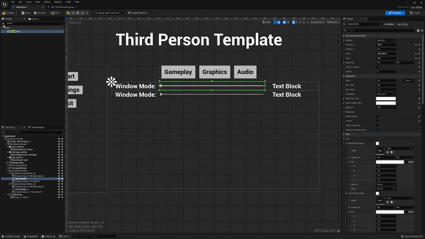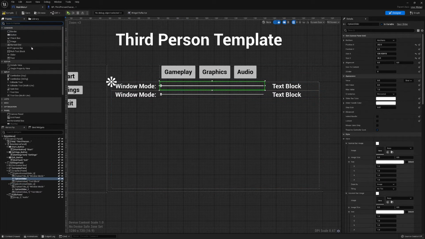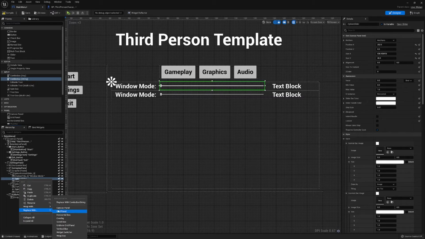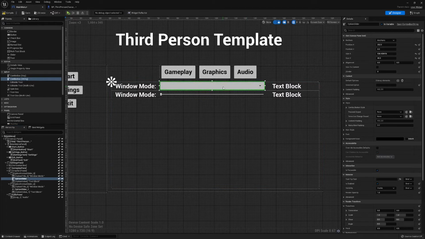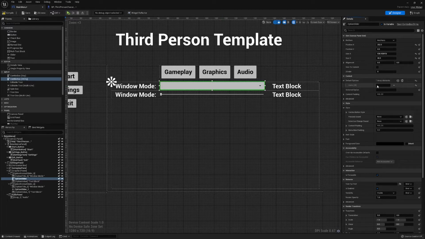And we don't actually want a slider. What we want is a combo box. Right, and what a combo box does is, if we look in the content, it gives us an input array, and in this input array we can type in options.